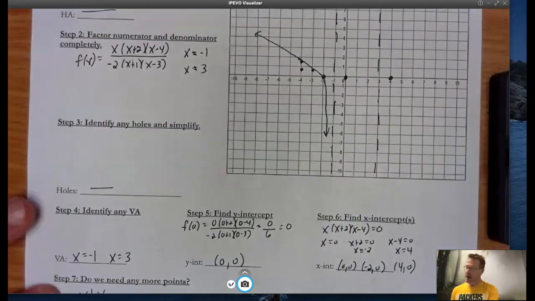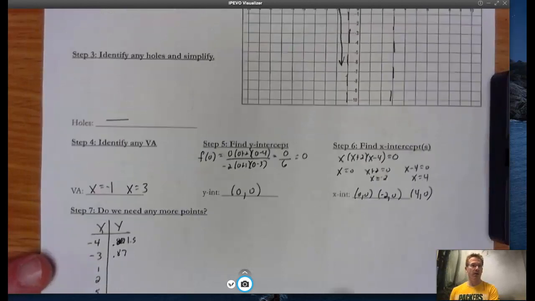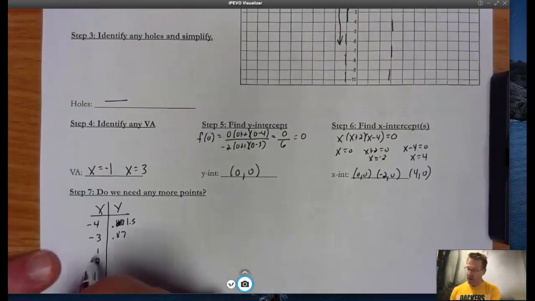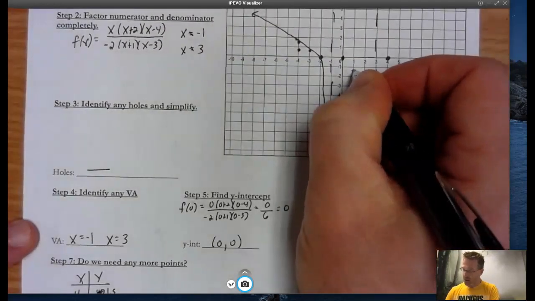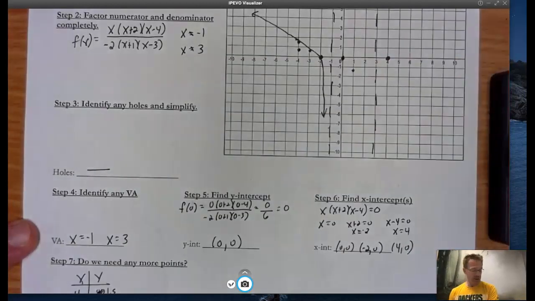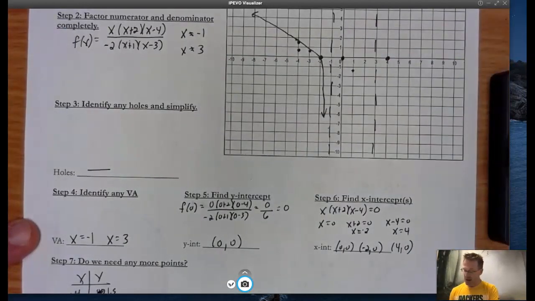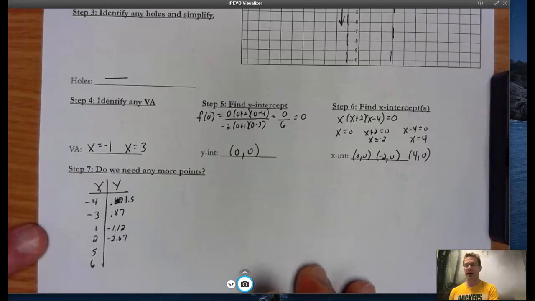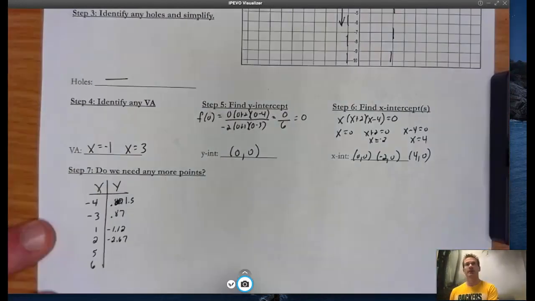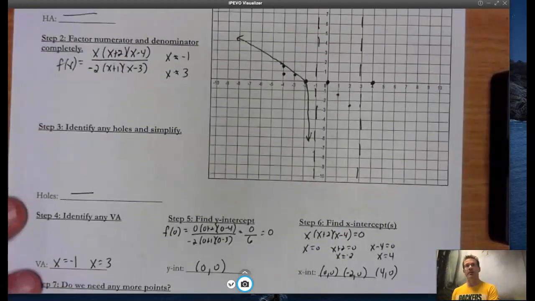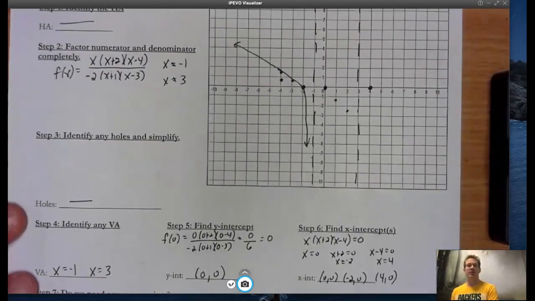All right, so now let's look at what happens when I plug in 1 and 2. When I plug in 1, I get -1.12. So 1, -1.12 is like that. When I plugged in 2, I get -2.67 on my calculator. So that's going to be almost a 3 like that. Now I'm bringing that back up here. Once again, if you need to check those on your calculator, just pause the video, do those on your calculator, and see if you get the same values.